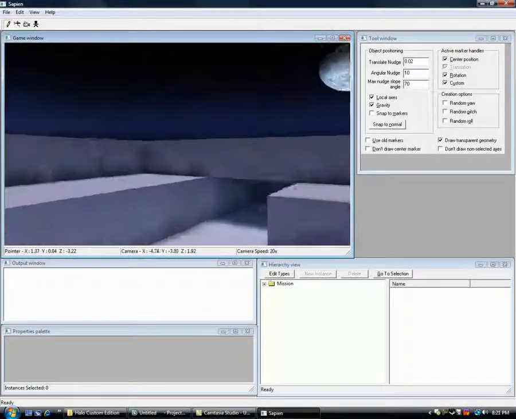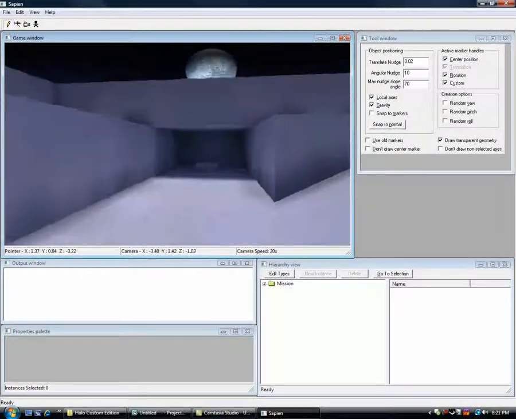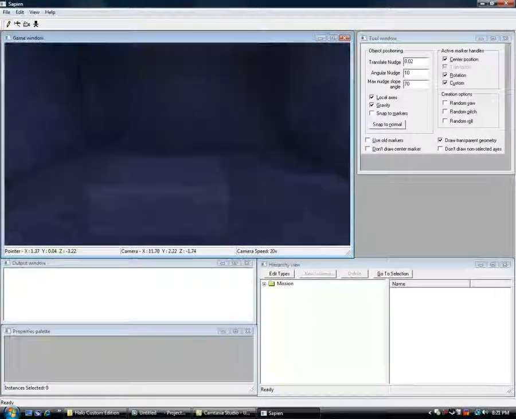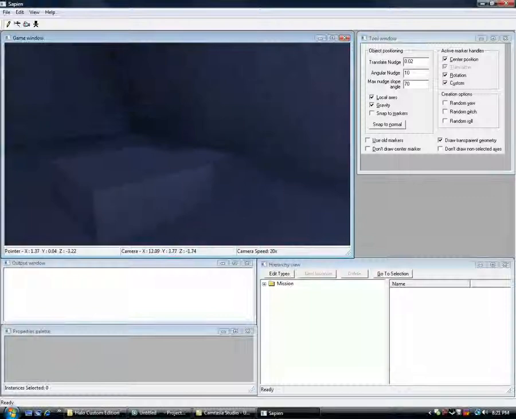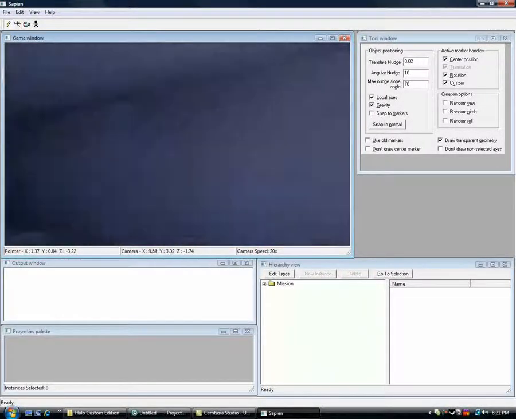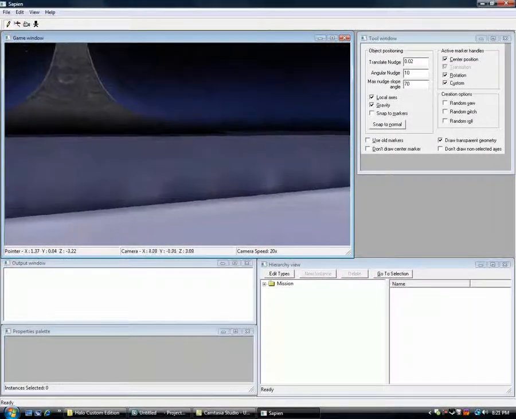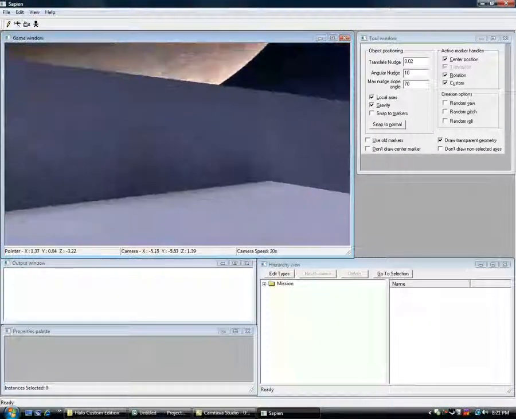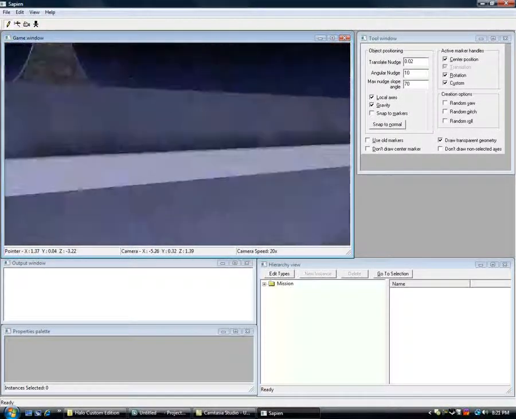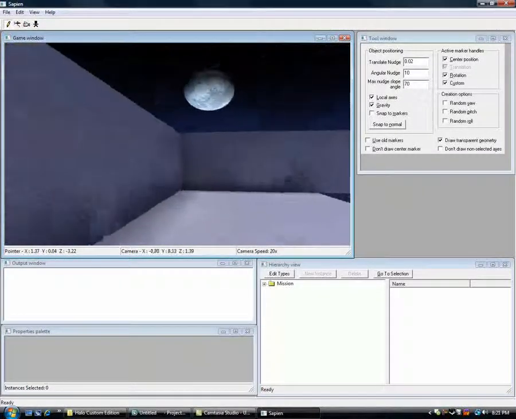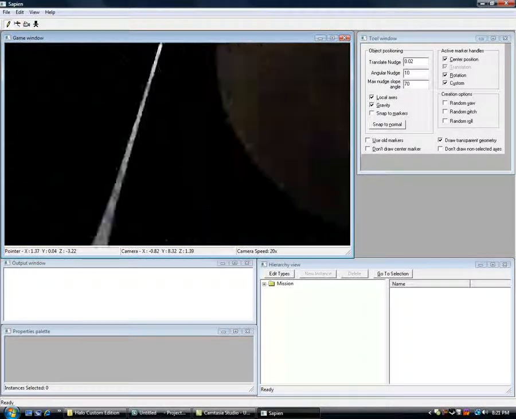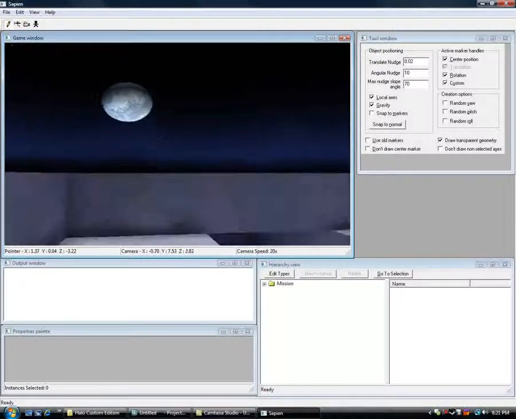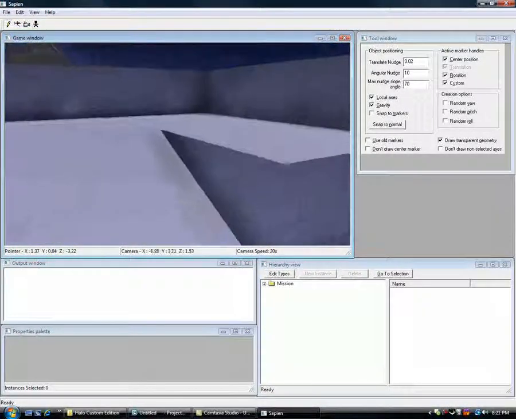Now this BSP I just used so I can show you how to do some self-illumination right here. You're going to have this little box right here, emit light, and it'll light up this little room. Now right now this map is light mapped using Halo Custom Edition's light mapping method, the really low res, horribly noised and dithered all over the place. And then I put the gyrophobia sky, so since there isn't really a good light source that's lighting this map, I can have the light be from anywhere.